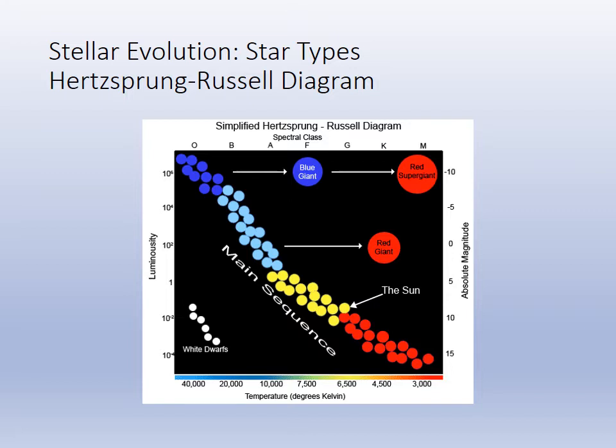Supergiants are the huge massive stars, and upon death they become our black holes. Other stars like the white dwarfs are much smaller. So 90% of the stars or so are main sequence. So the sun is an average star, maybe on the lower end of temperature when it comes to stars. But by golly, it's a great star. It's my favorite.